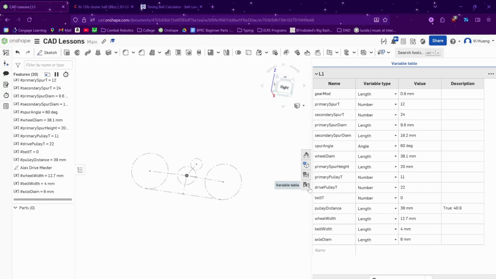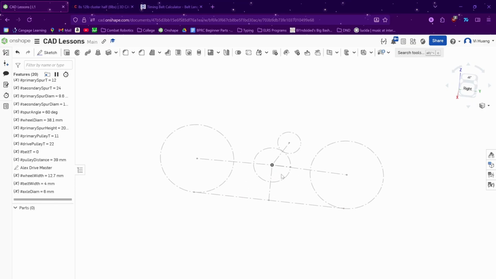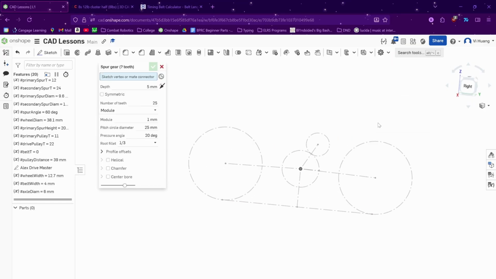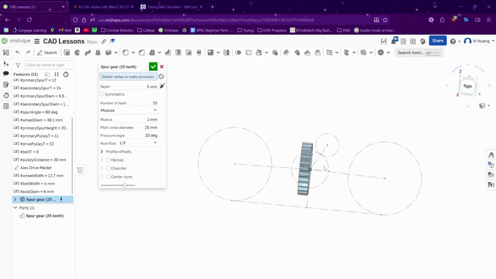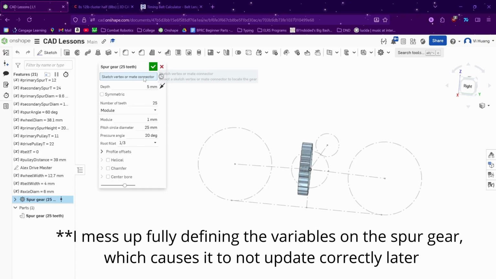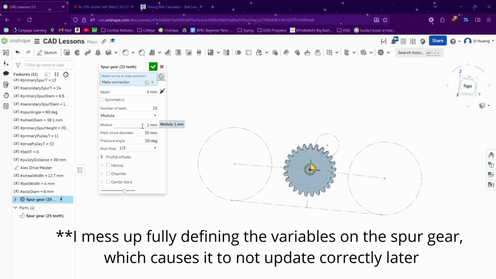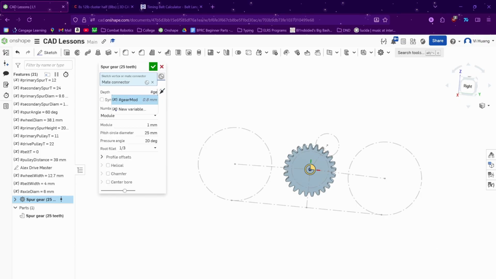So the first thing I'm going to start with is the initial spur gear reduction. I'm going to use a feature script called spur gear, and I will go ahead and select the mating here and set the depth at gear depth.